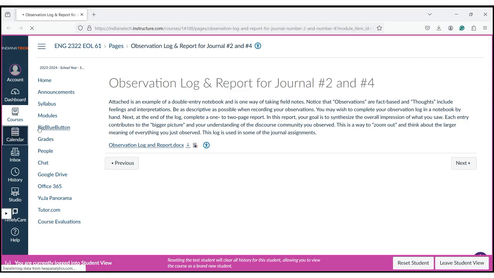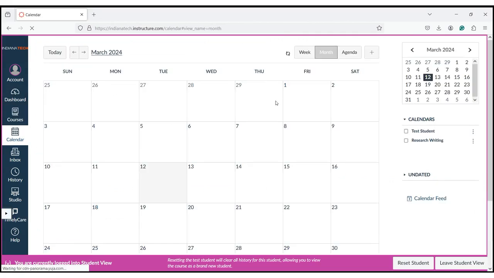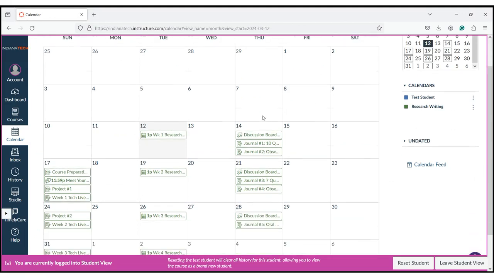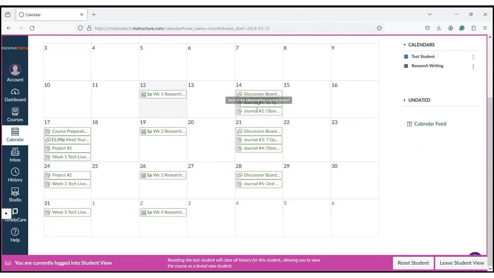I want to point out this thing here. This is the calendar. If you click on the calendar, there's a couple things you may or may not be aware of. Notice that when I click on it, I have these things all popped up. They're green because I have over here coded green for research writing. Now let me show you how I did that, because you may have multiple. Oh, I can't do it that way. Let's see if I can. Hold on. Oh, I can't. It won't let me do the double thing that way.